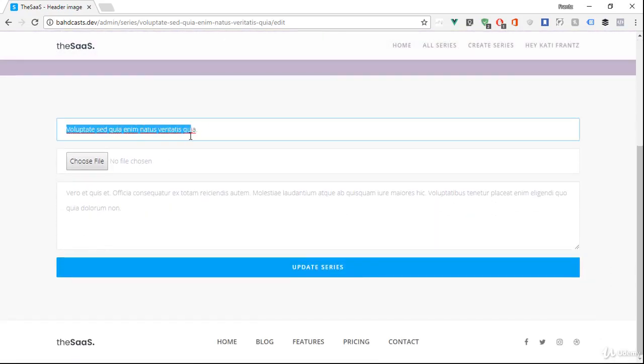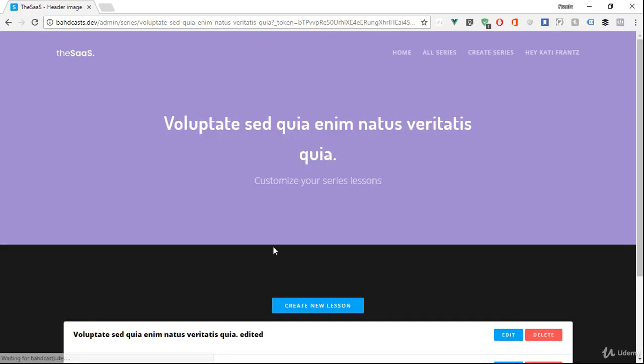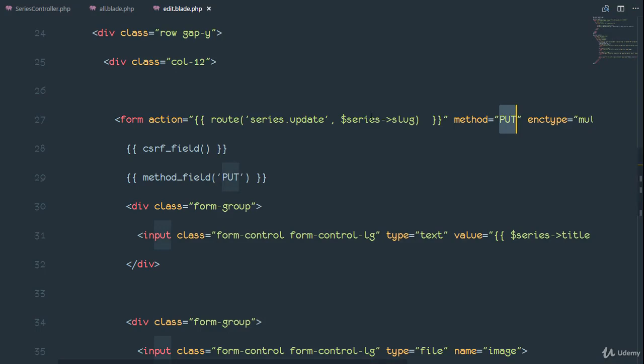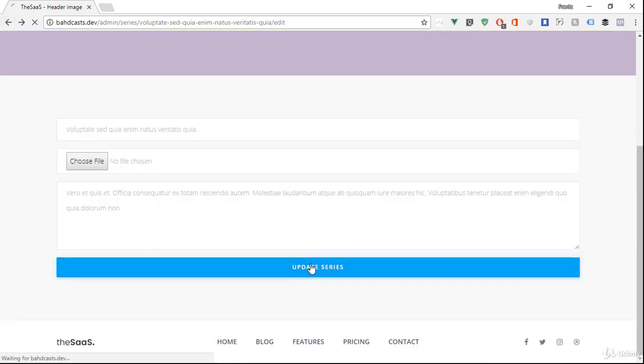And then it gives us the title, the field where we can change everything, and the update button. And clicking on that, makes a get request. I think I know why. That's because it's supposed to be a post request. There's no such thing as a put request. Laravel is automatically going to recognize it by the method field right here. Okay, so go back and then click on the update.